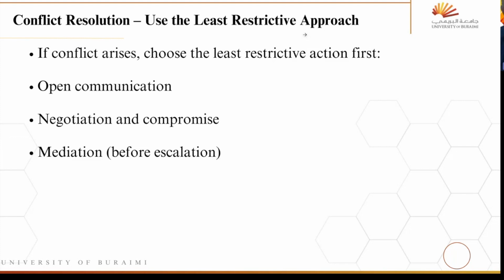Conflict resolution: always use the least restrictive approach. If conflict arises, choose the least restrictive action first. For example, open communication, setting higher priorities, or assigning, maybe this will be the good option or the best option. Negotiation and compromise, and always mediation before escalation. Try to help, support, and solve the problem before escalating. This is how the scenarios or options for the multiple choice questions come regarding conflict resolution.